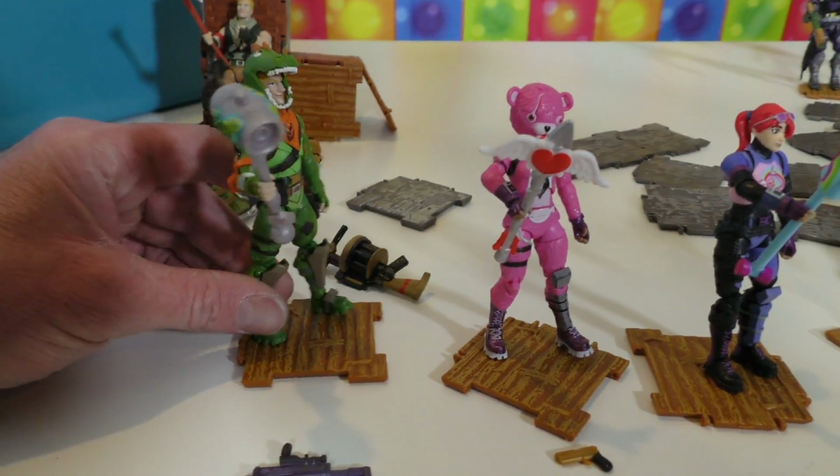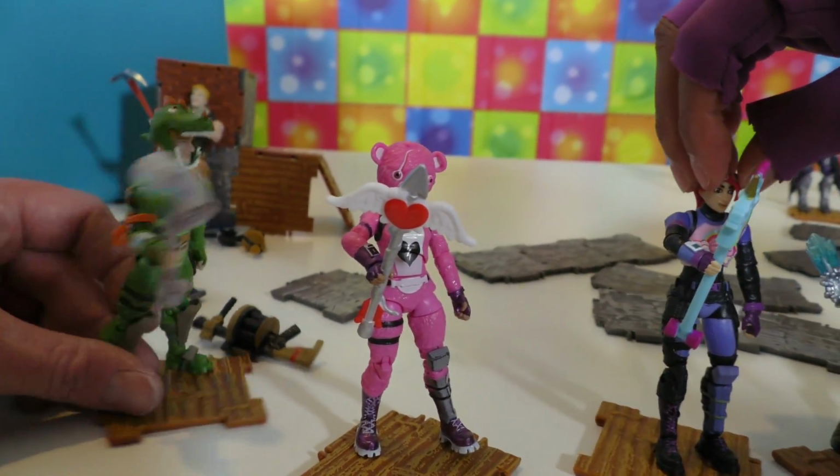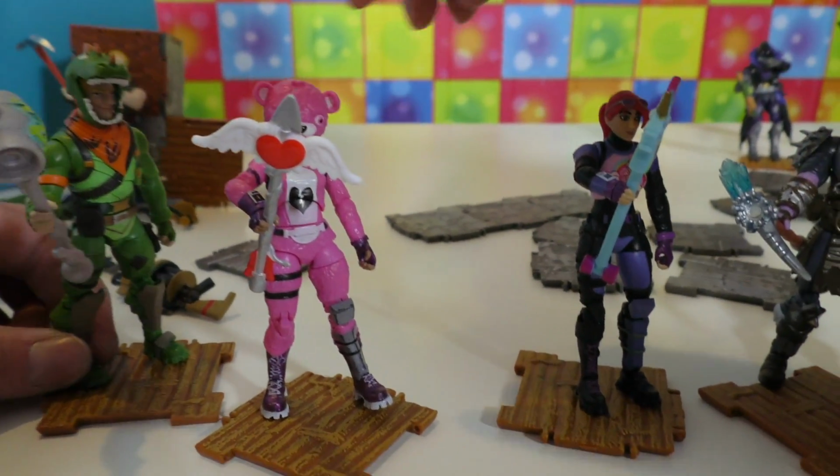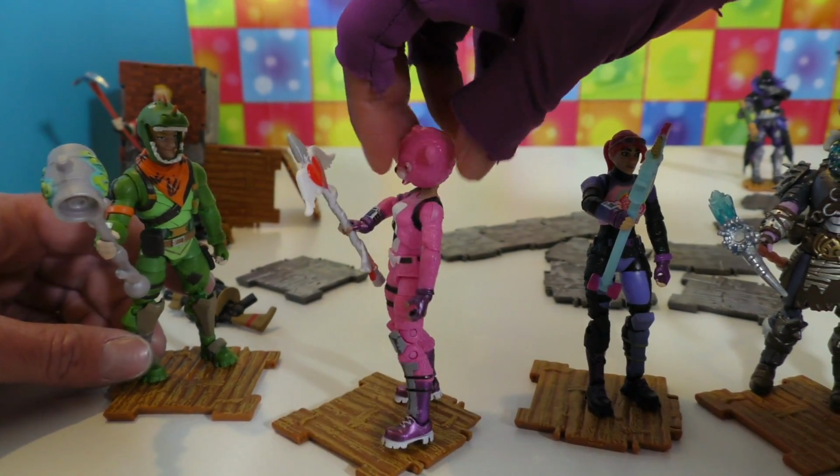I like Rex, he's pretty cool. Of course, I like Bright Bomber. Yeah, they're all gonna like attack each other. And then I like Cuddle Team Leader too. Yeah, Cuddle Team Leader. She's really cute. I like that. I like their beats and stuff. I like both of these.